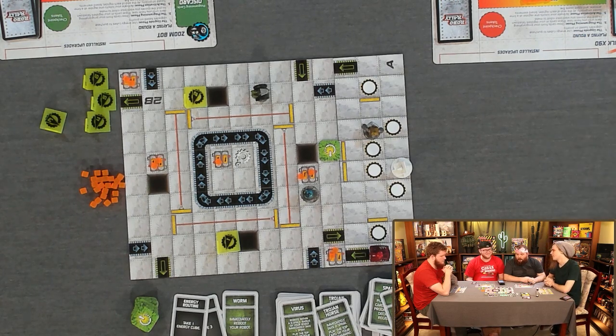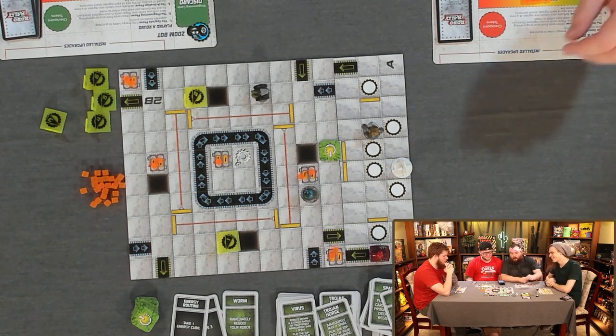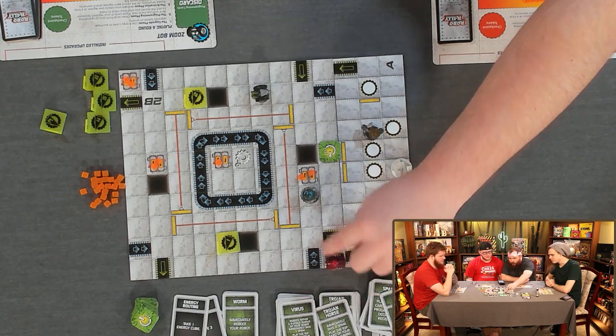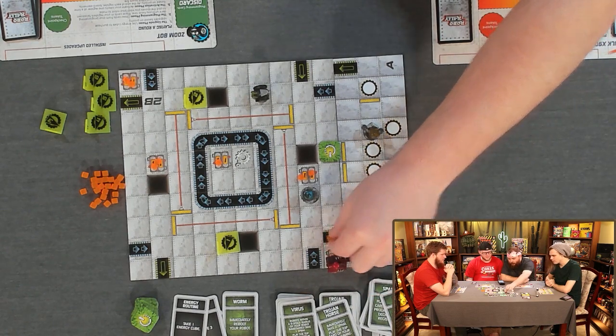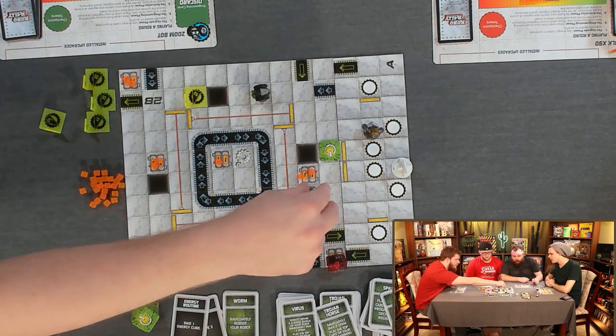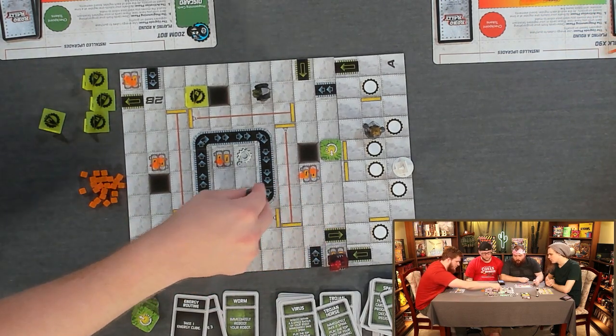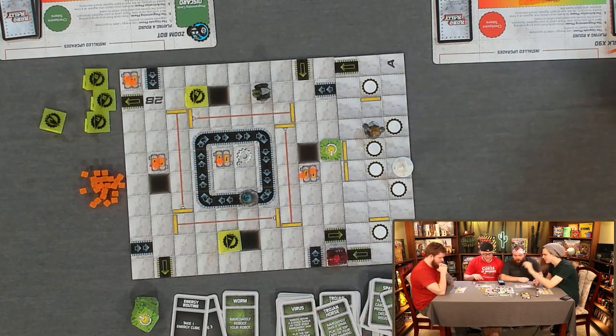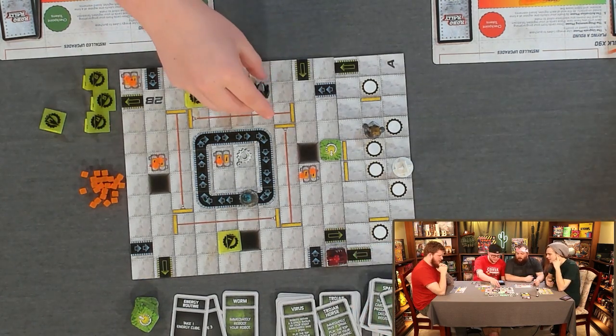Last time, it will be Reese first. Alright, I'm gonna move two. One, two. Oh, nicely done. Now I get that energy. And next we have Billy move three. One, two, three. Okay, nicely done. Wait there for the moment. And Tom? I'm turning left. Almost shooting Billy, but not quite.